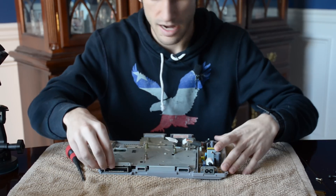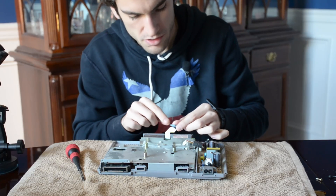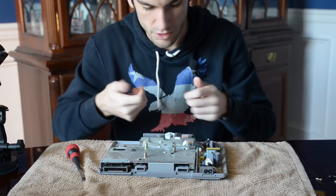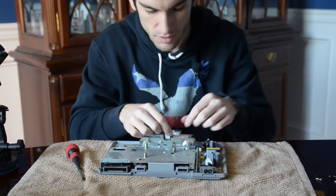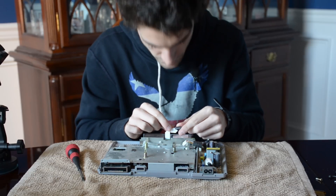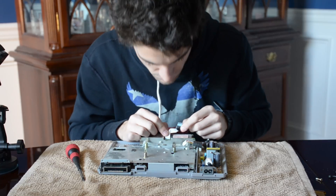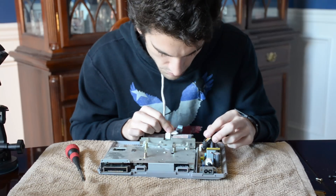So the CPU and GPU, all of your controller units, your memory cards, your lasers, and your CD motor would all be powered from just these five little wires right here — that's pretty cool. You don't see that nowadays. This little cable I unplugged here is in charge of memory card power allocation, memory card data reading, and also your controller. So any controller feedback you wanted sent to the console would have to run through this little flat cable here — and there are actually only about 10 pins. So really for what you're inputting, downgrading that down to just 10 pins of data streams is actually quite impressive.